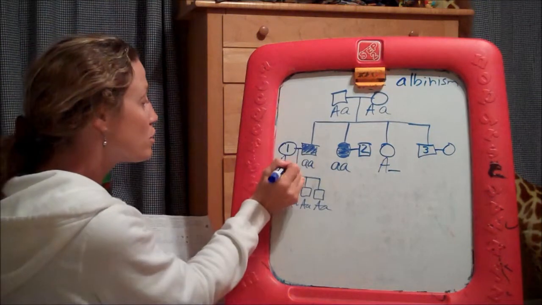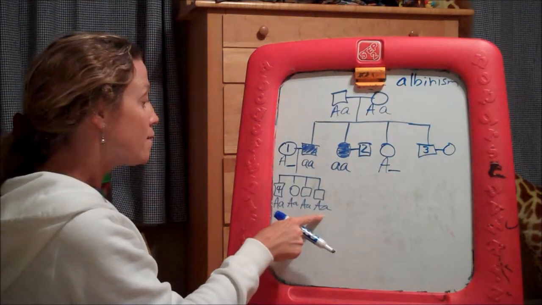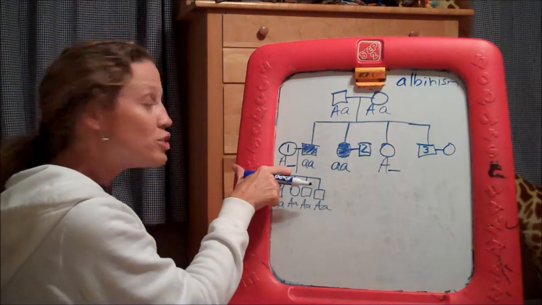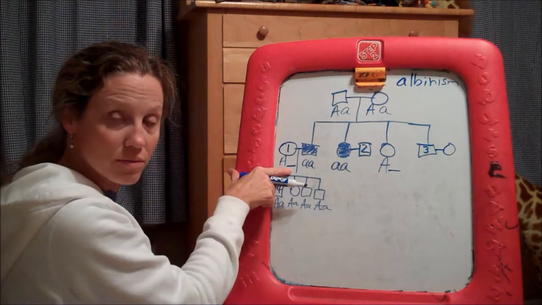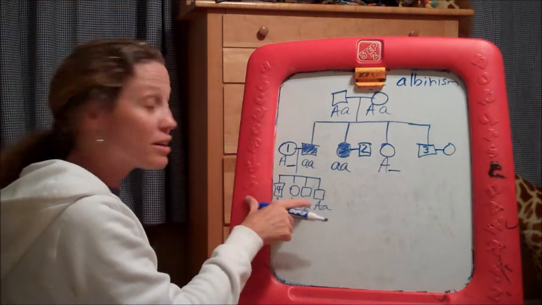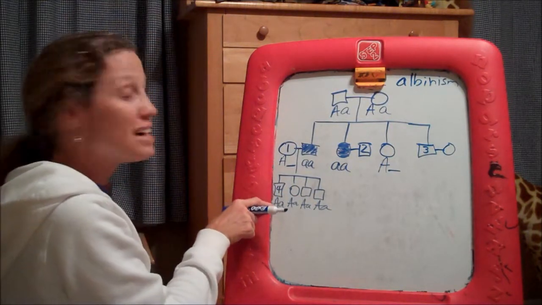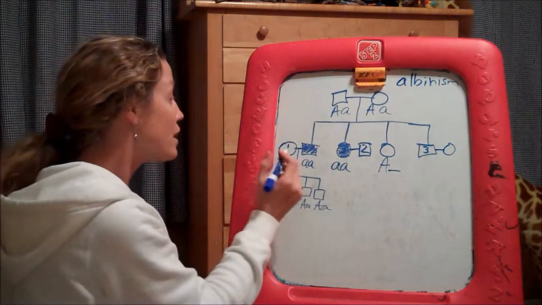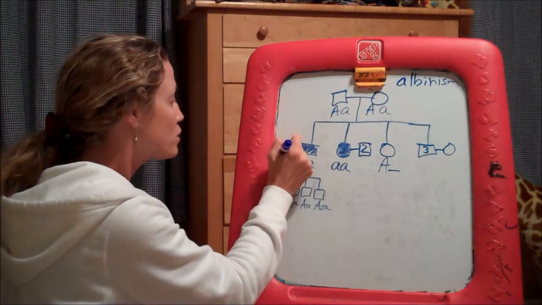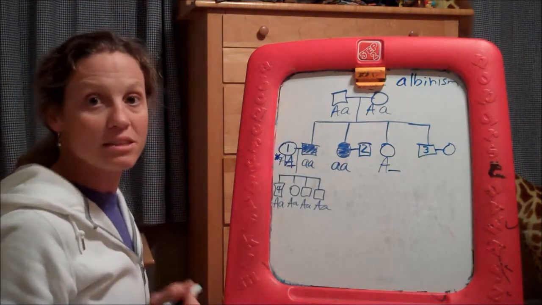So do we know what goes right here based on these children? These guys all got a big A from her. Could she have a little a there? It's possible that she could, and that they got really lucky when they had all these 4 kids that they all are normally pigmented, but it's not likely. So more than likely, this individual is big A, but realize that I'm putting a star there because that's a most likely, it's not a definite.